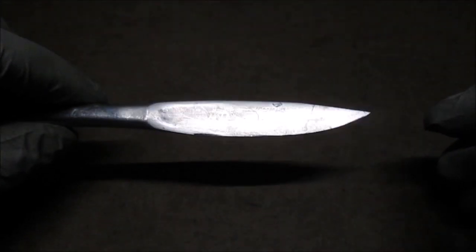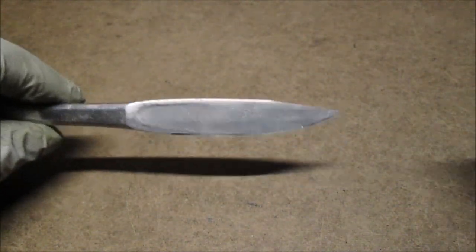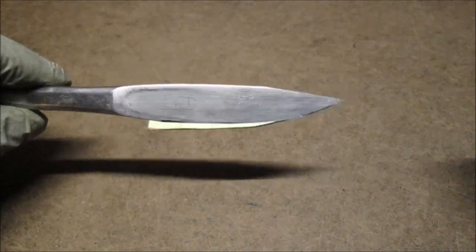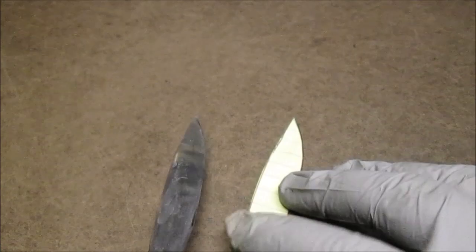Can't get enough light over here, that's why it looks so dim. You get the idea. There we go. This old camera has the same problem, that light's so bright. Okay, it's similar to what I drew out. It's never going to be exact, that's just an idea.